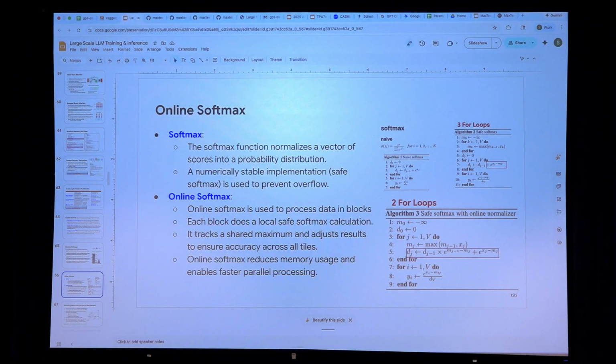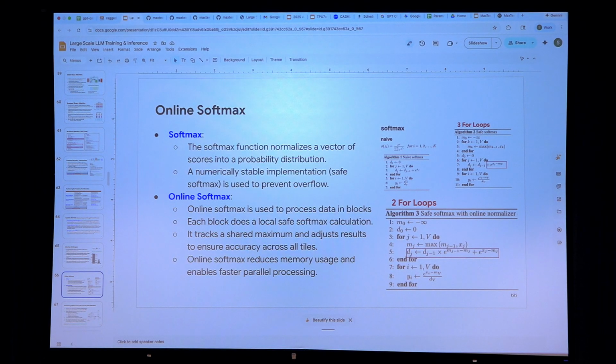So, for example, you have 8 numbers, and let's say I want to do the softmax on the first 4 numbers, then the remaining 4 numbers. How will you do it? You have to keep track of the max number you computed for the first 4 numbers, and also the denominator you computed, the L. Then when you move to the next block, let's fix whatever you did previously.